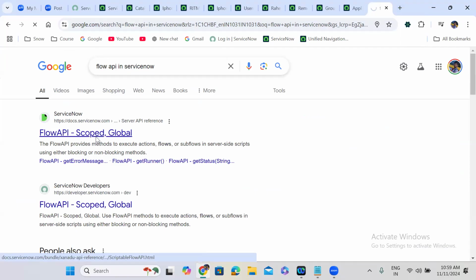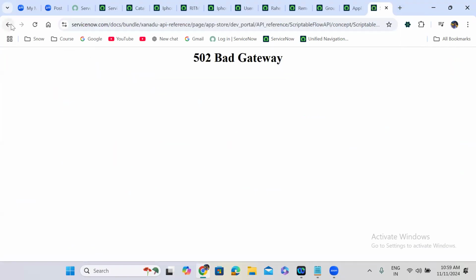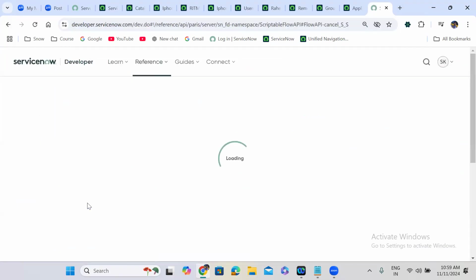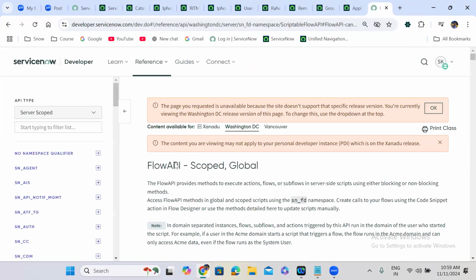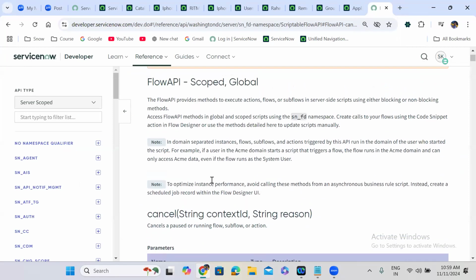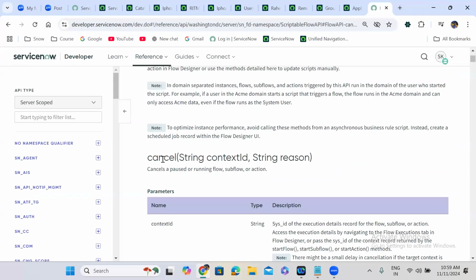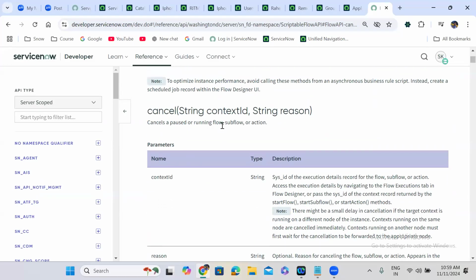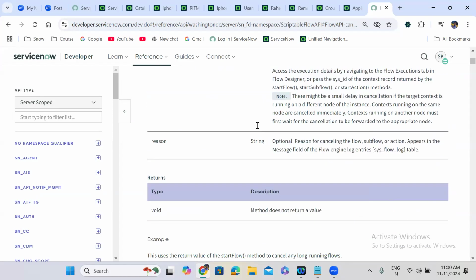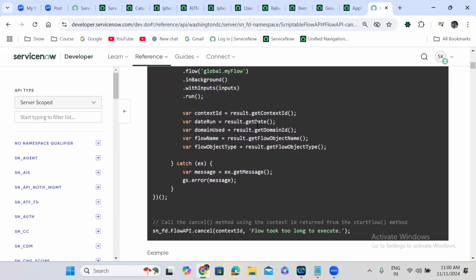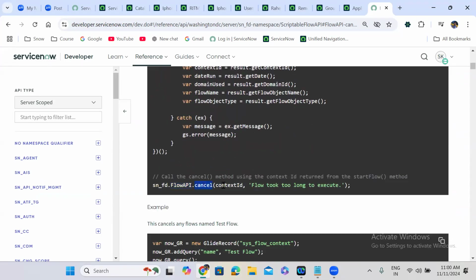You can see the documentation here. If you want to cancel the flow designer, you can also do that. Cancel a paused or running flow, subflow, or action. You can use this line of script, sn_fd.FlowAPI.cancel(context ID, reason).